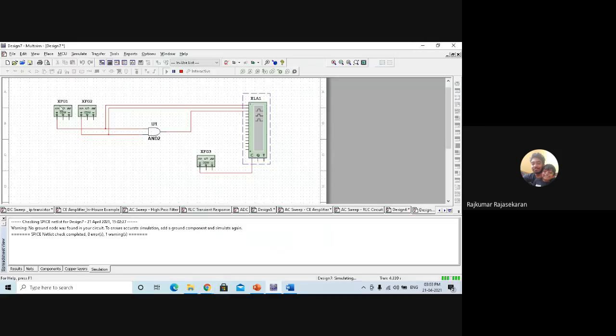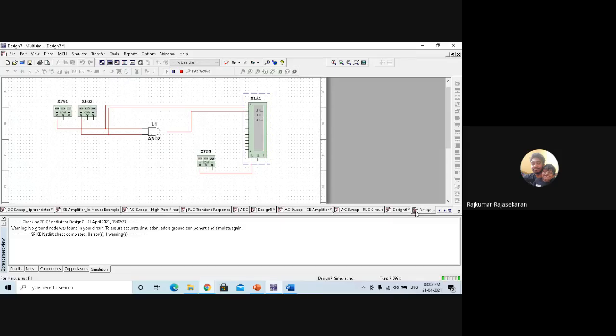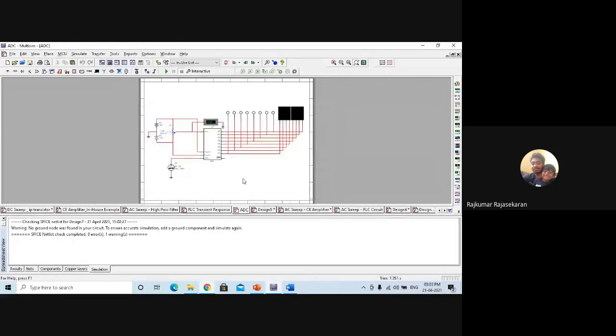Apart from that, you can build very complex circuits. No matter how complex, your Multisim should be able to handle it. You can build encoders, decoders, multiplexers, 8 cross 1, 4 cross 1. Also mixed signal circuits like ADC and DAC you can build. One such example is open here. So ADC is available here.